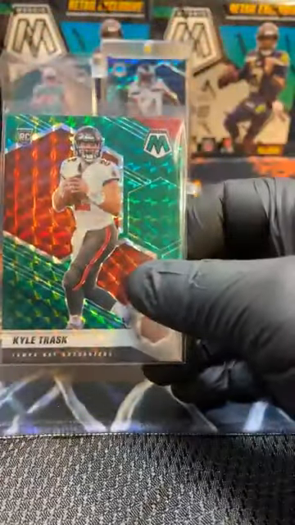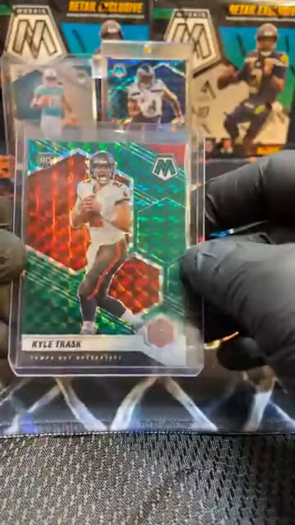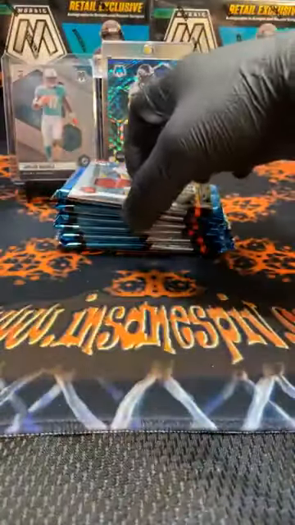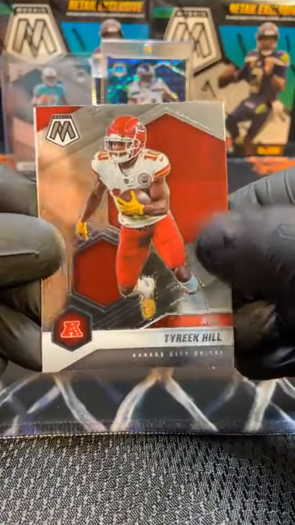It is just the base. I was looking too far ahead. That is base Kyle Trask, Tampa Bay Buccaneers, in the green mosaic parallel. There we go. Here's the AFC that I was cheating to hit on. That's Tyreek Hill for the Kansas City Chiefs. And there's that Kid Reporter.